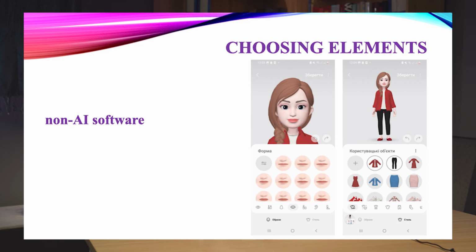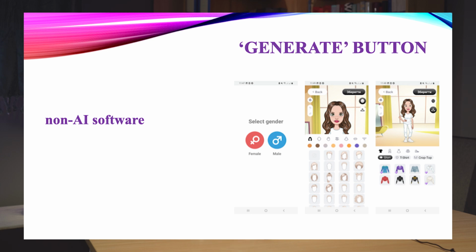So, if you would like to have an avatar, usually mobile applications will provide you with at least two solutions. The first option is to select elements of your future avatar. You can select skin color, face shape, lips, eyes, hairstyle, clothes, etc. The second option, you can just click one or several buttons and have an avatar generated. For example, in this case, I needed to select a gender, and then a mobile application by randomized choices generated an avatar for me. In both cases, AI technologies are not mandatory, and even non-AI software can allow such object generation.